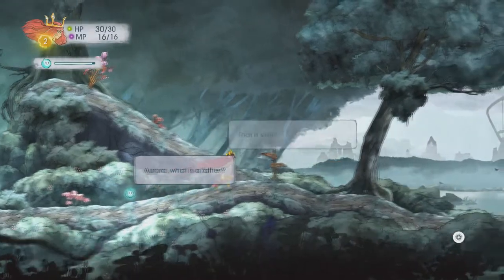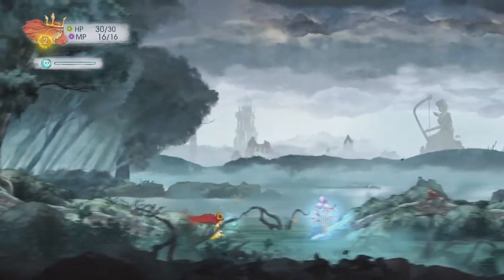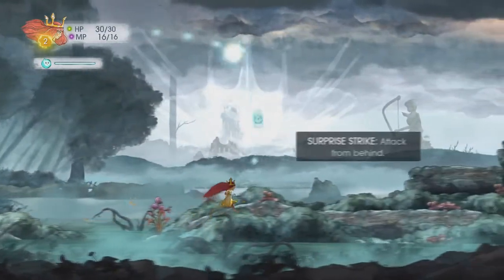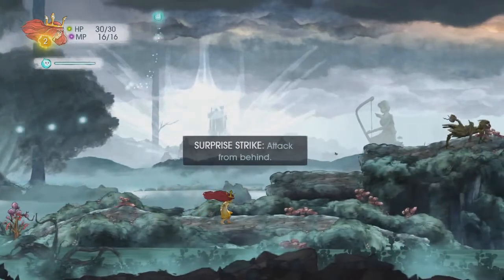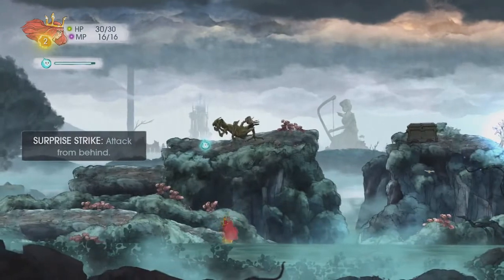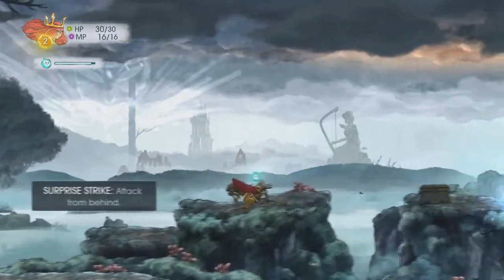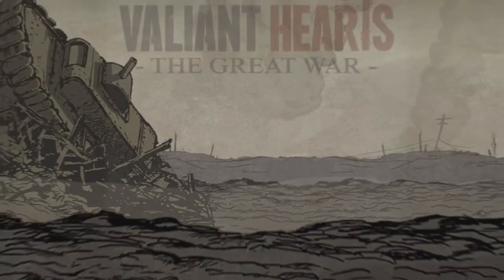It's a little disappointing, because a game like Child of Light, graphically and in how much it's using of resources, really shouldn't have frame rate drops like that. It just goes to show, it doesn't matter how powerful or pretty your game is. Sometimes it's just about how the game is optimized for the hardware. Overall, I did have a good time with Child of Light. We're going to move on to Valiant Hearts.